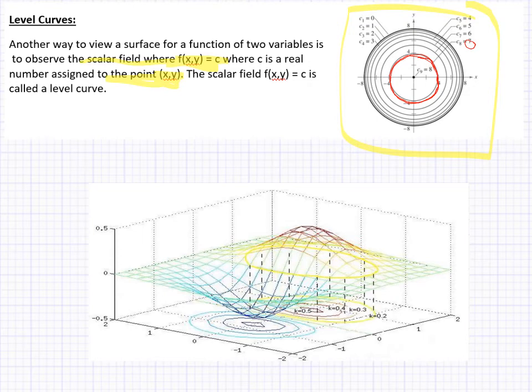7. And then I can do it for another group of values in my domain, and looking at the z value associated with those, and as those all have a z value of 6, I'll put a curve around those, and I keep doing this. And what happens here is that you see that each one of these values is representing us moving either upward or downward in the z direction, depending on whether or not the associated z value is positive or negative. And it will give you an idea of how this image would look in the z-axis, as if the z-axis were coming out of the screen at you.